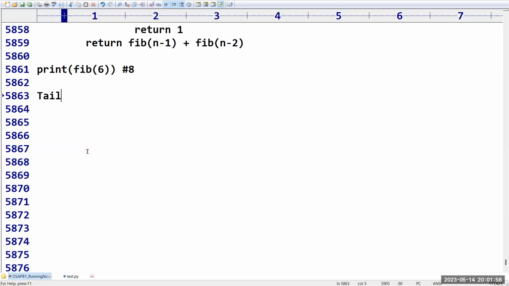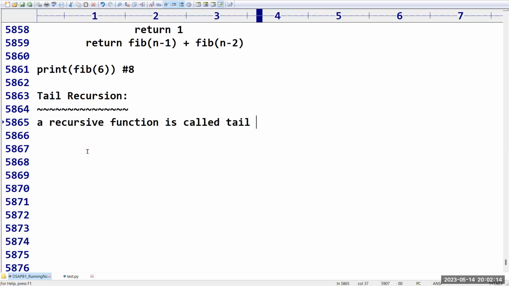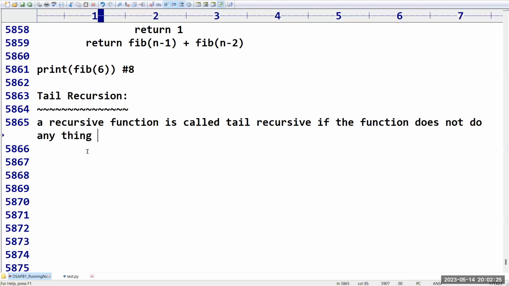Now in recursion, there is one special concept called tail recursion. So what is meant by tail recursion? A recursive function is called tail recursive if the function does not do anything after the last recursive call.